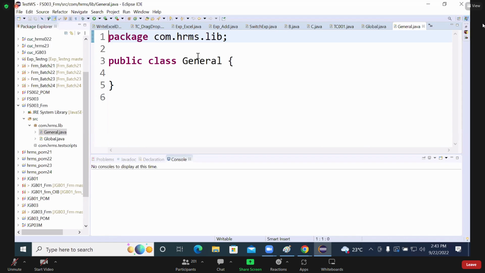Now considering that framework, what is the meaning of framework? Creation of folder structure. How many folders we created? Two folders. Along with the folders, what needs to be done? The standard rules need to be followed.